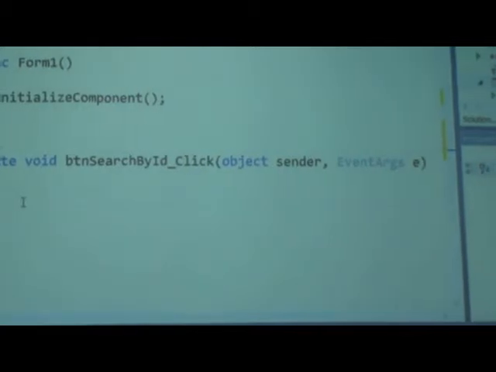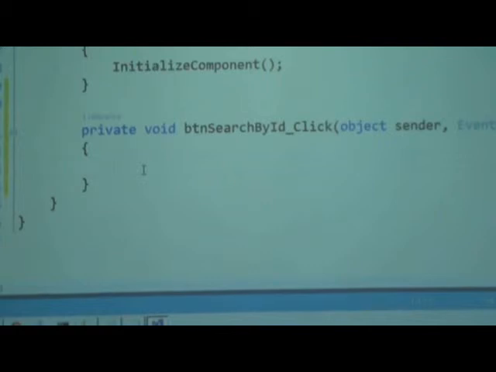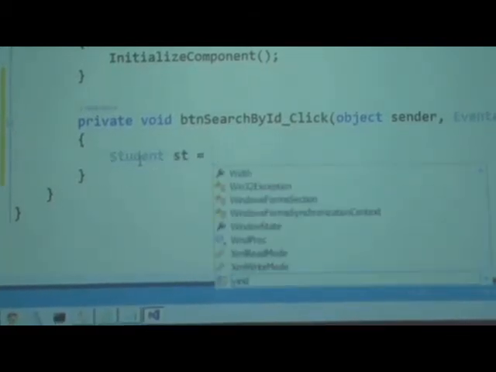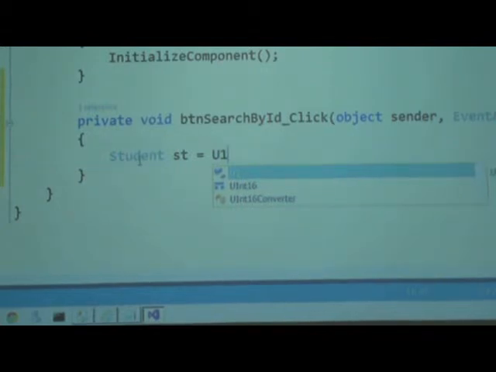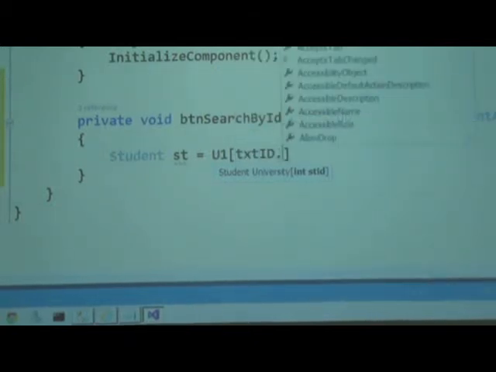So basically, now all we have to do is Student st equal to u1 of, for example, 1, 2. Oh, since we already have a text box, txtID.Text.